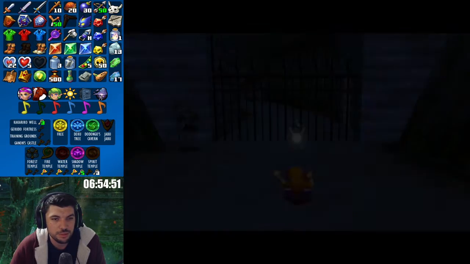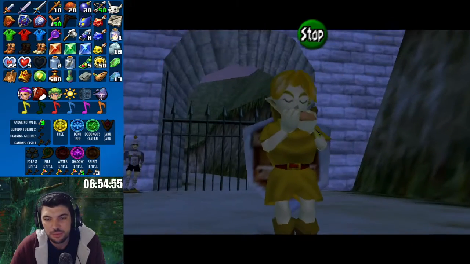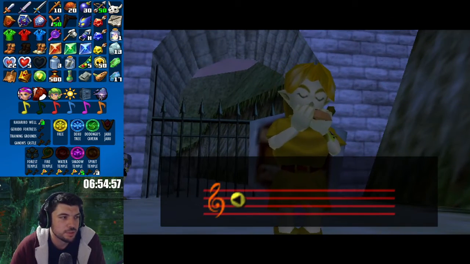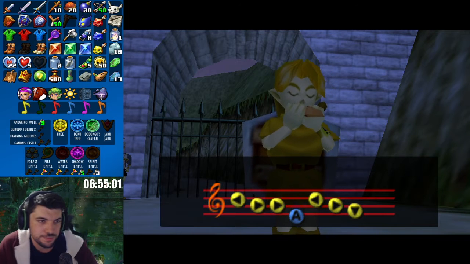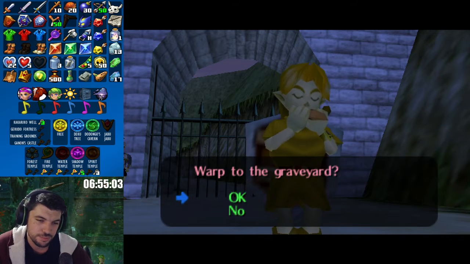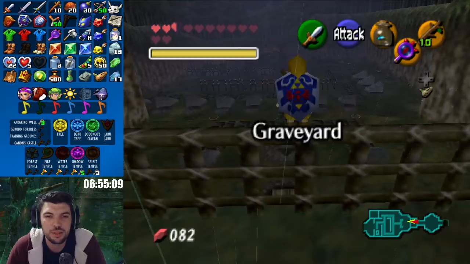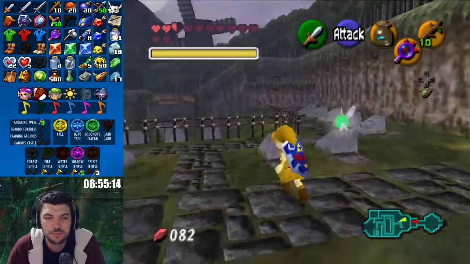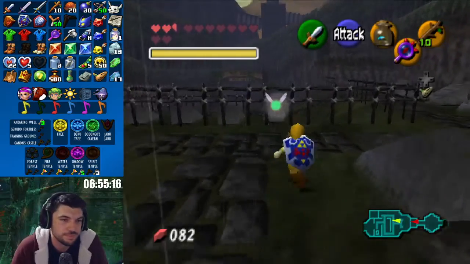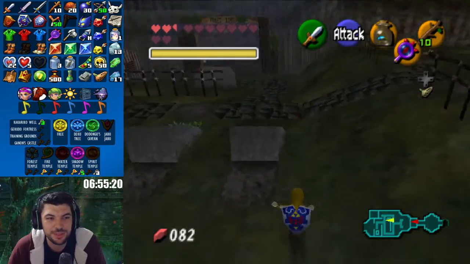Thank you, sir. Throw me out. Appreciate you. So kind. Okay, we'll just warp our asses back to Kakariko. Get us a boss key. Fingers crossed. Come on, Spirit Temple.